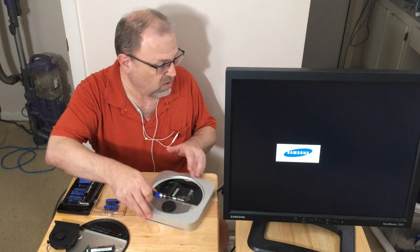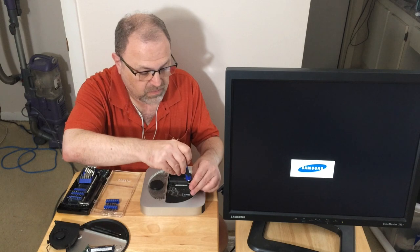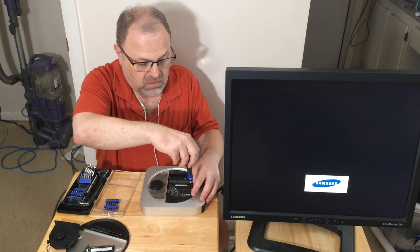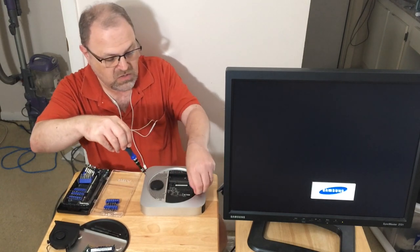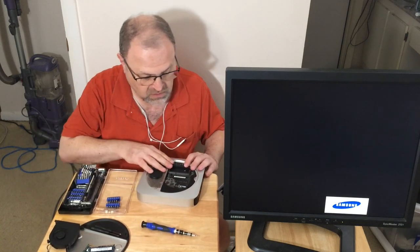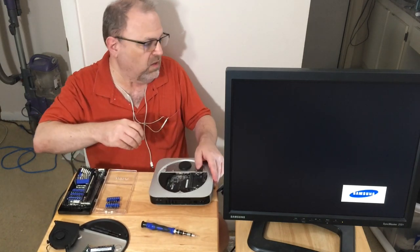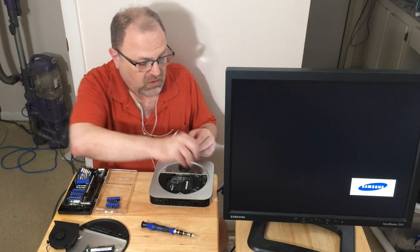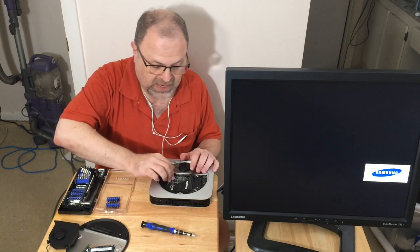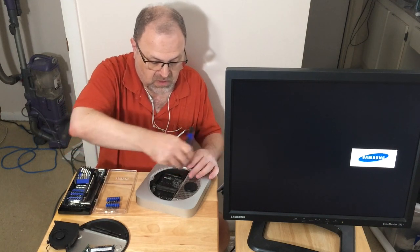And then over here, there's another T6. I take that out. Let it go somewhere. Did you see where it went? I didn't. There we go. I'm going to stack up some of these things over here. We lift up the cowling from Batman. I'm going to grab it there to loosen it.